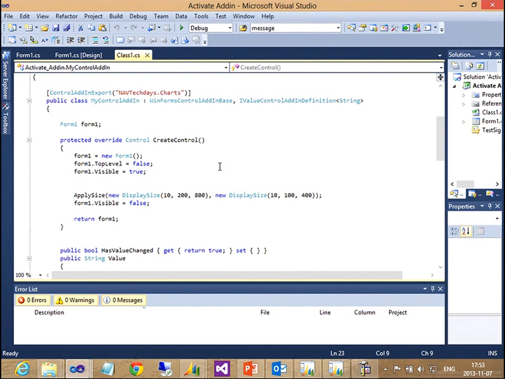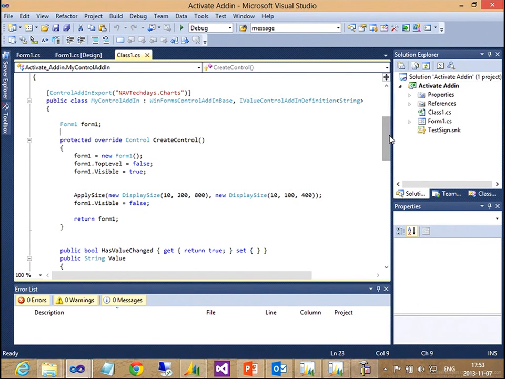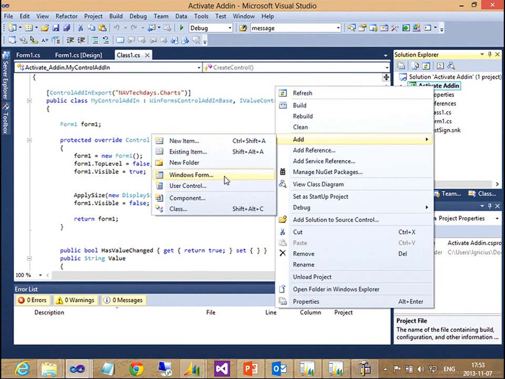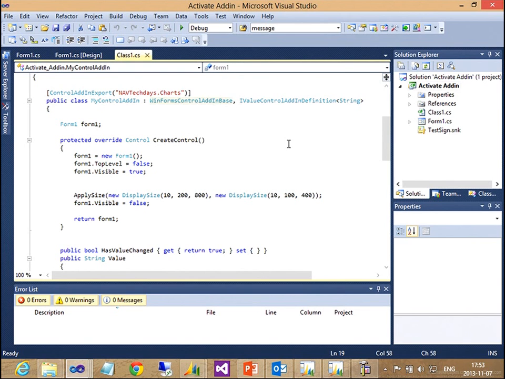When I was creating these charts, I did it in a slightly different style than with the other add-ins. Here I just created a simple form: I used add new form, Windows form, and then I added some controls on top of this form. When you're creating something very complicated, you can add a form, then use the designer to drag and drop different controls, and it will make it much easier to create an add-in.